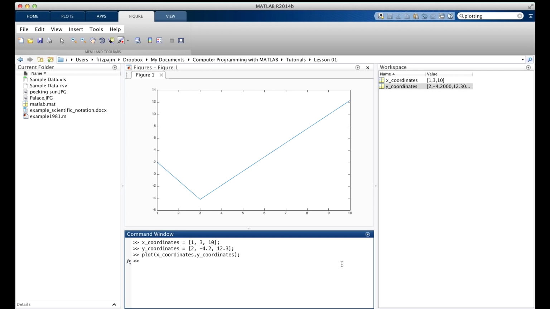Plot expects to get 2 vectors as input, and they have to have the same number of elements, 3 in this case. In MATLAB terminology, the number of elements of a vector is called its length. For you physicists out there, the length of a vector is the square root of the sum of the squares of the elements. And there's a MATLAB function called norm that will give that to you. But to get the number of elements in the vector, you use a MATLAB function named length, like this. So the value of the variable x_coordinates is a vector of length 3 whose elements are 1, 3, and 10.